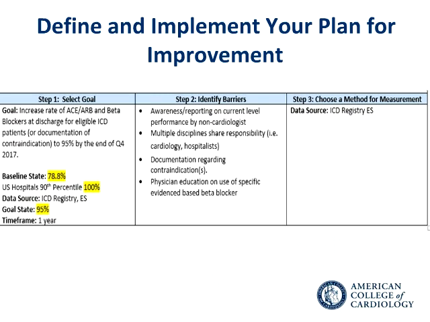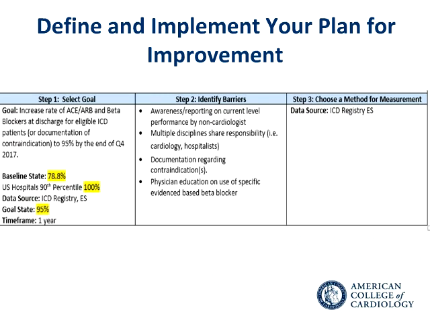So when you've selected a goal, it might be, and this is one that is perhaps relevant or not relevant to this group per se, but we want to increase the rates of an ACE or an ARB and evidence-based beta blockers in those people eligible for an ICD with, hypothetically in this case, post-MI LV systolic dysfunction. And then it'll allow you, by tracking into action, what is our baseline state, our performance? What's the 90th percentile look like? What is the source that we go to? And I would say that this is not the best example because it comes from the ICD registry as opposed to the action registry, but the concept is the same.